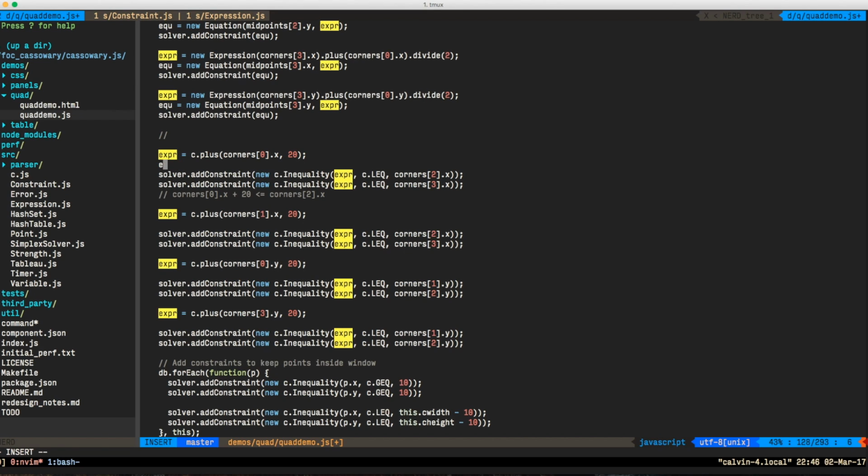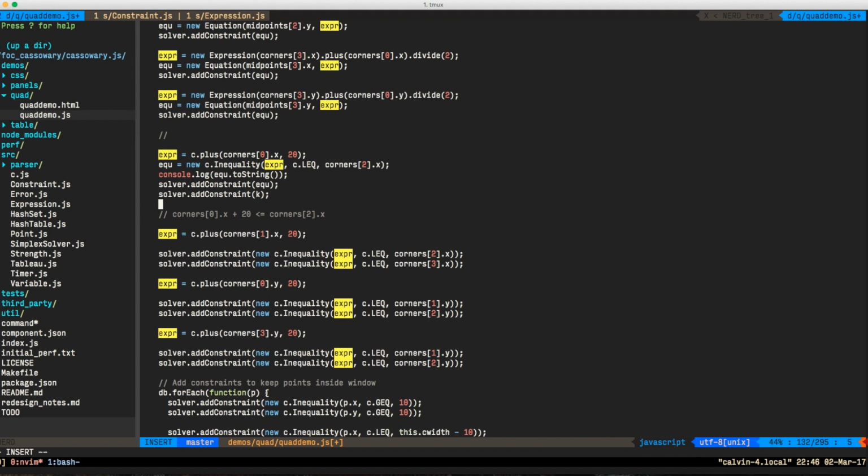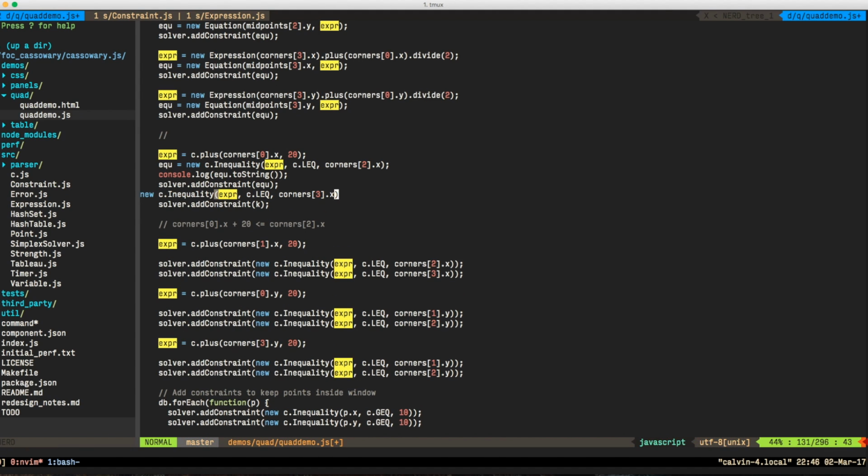No, we can do EQ and I can do console log choose string. I can add it like this. Same thing here. EQU equals this. Can add it here.